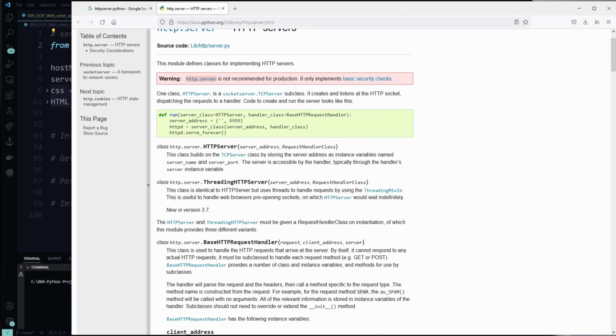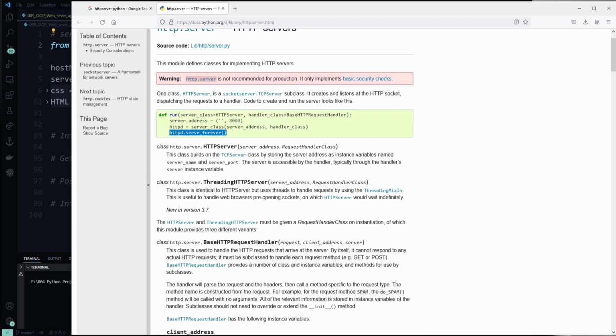It's a kind of function called run. And here it says the server class is HTTPServer and the handler class is BaseHTTPRequestHandler. So we give the server address. Here they put nothing, and we will look later at how we can put something different. And the port is 8000. Finally, we declare an object using the server class, which is equal to HTTPServer, which will receive this tuple of an empty address and 8000, and the handler class. Our handler class here is BaseHTTPRequestHandler. And finally, we run the HTTP server forever. So this is a very simple way to run it.